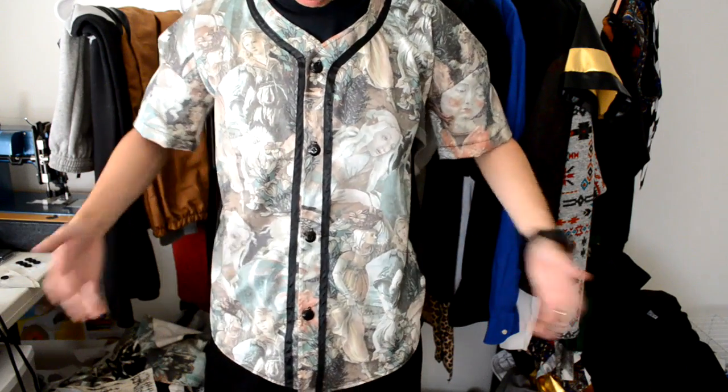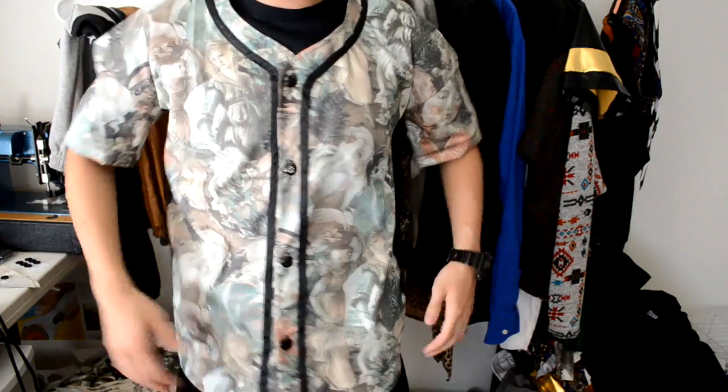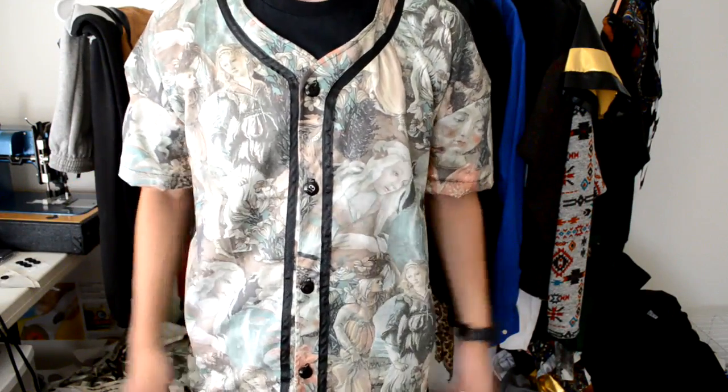It's pretty dope. I really like the Renaissance fabric that I picked out. And then the black stripes and the black buttons really contrast it. I didn't want to go with all over prints, all around. So I made the whole back this black color with this high quality cotton. I think it really just makes the baseball jersey stand out. But without further ado, let's get straight into the tutorial.